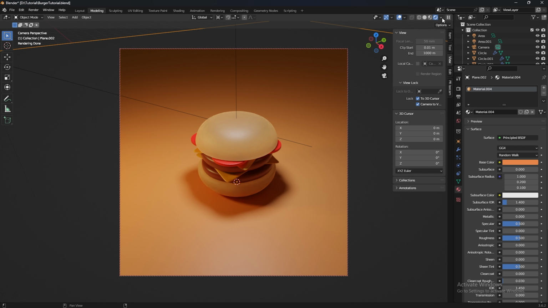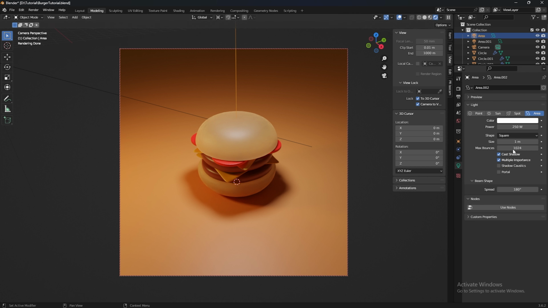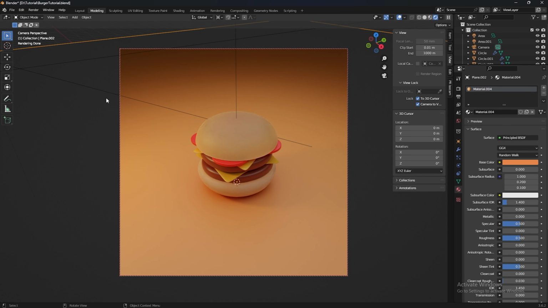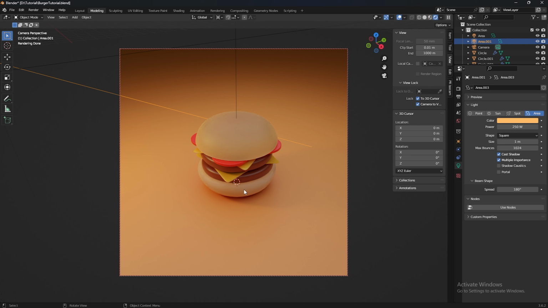Let's, in our color, increase the size of our top, and maybe give it a strength of 500. Now let's come over here.